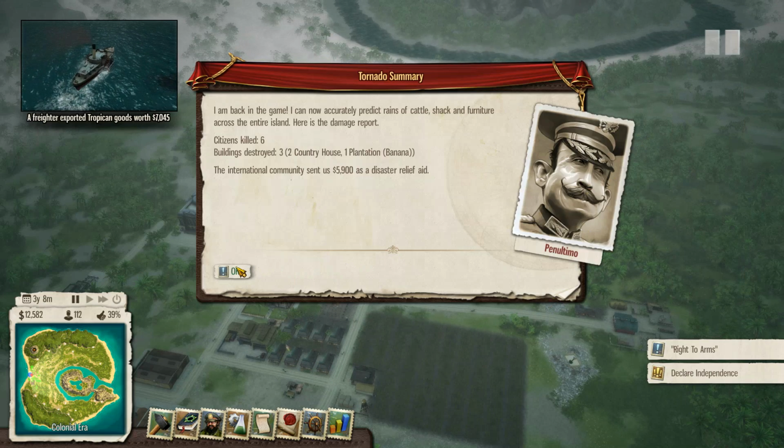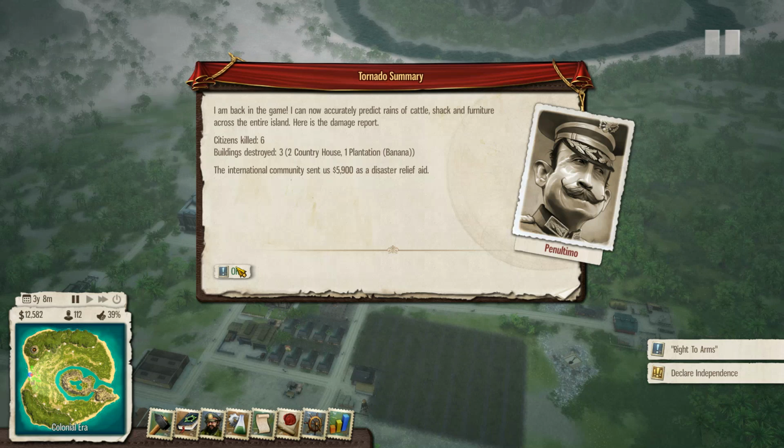I can now accurately predict rains of cattle, shack, and furniture across the entire island.